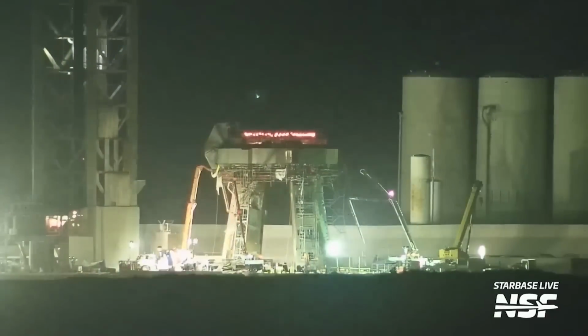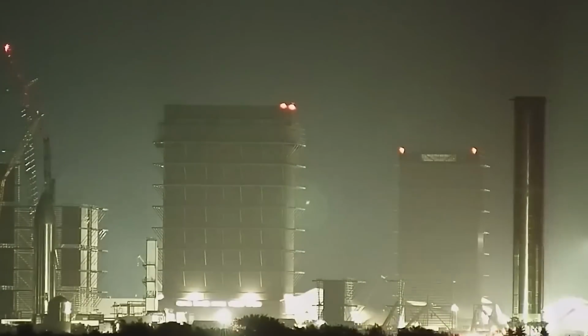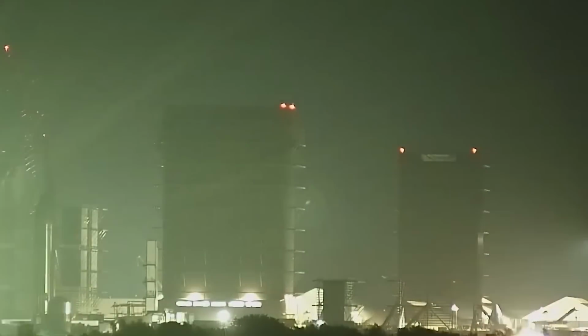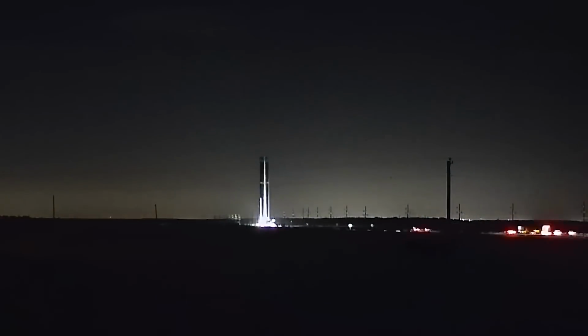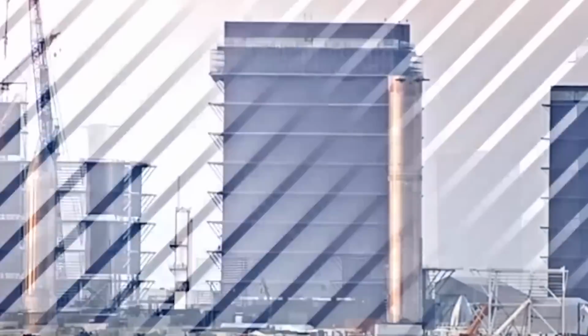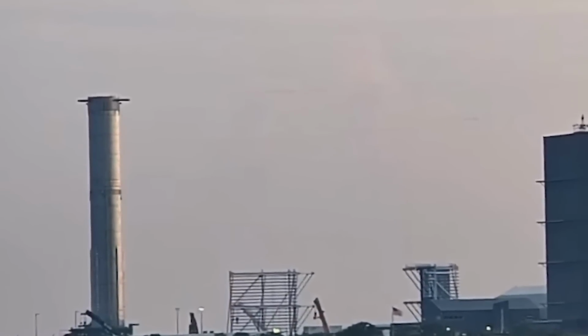Shifting our focus, we divert our attention to deliveries at the rocket garden. Booster 10, positioned on self-propelled modular transporters, has been prepared for transportation. Rather than heading to the build site, Booster 10 is heading toward NASA's test site, marking a first-time occurrence for a booster. This development raises expectations that Booster 10 will undergo testing at the Booster Cryogenic Testing Station in the following weeks.